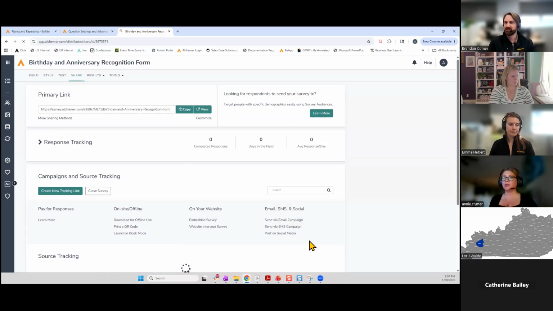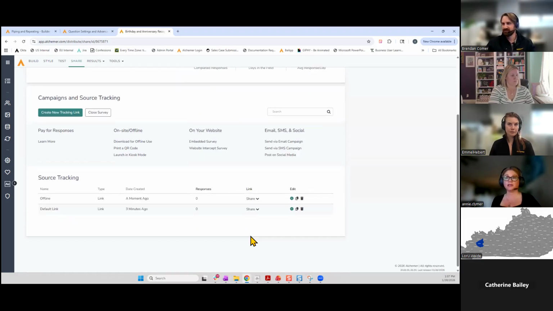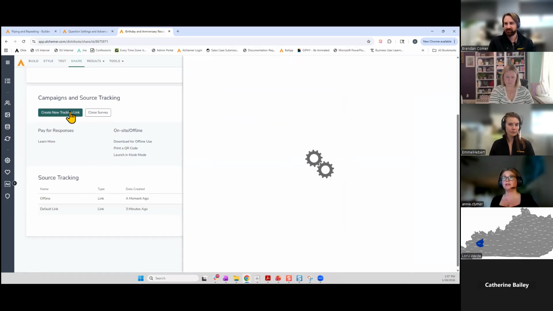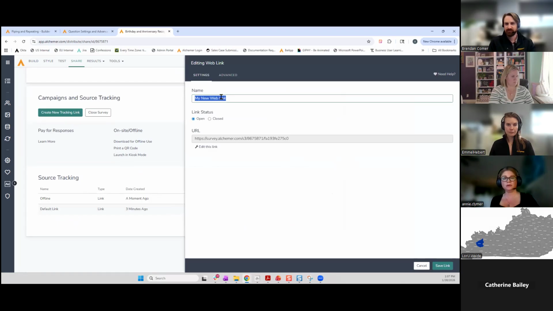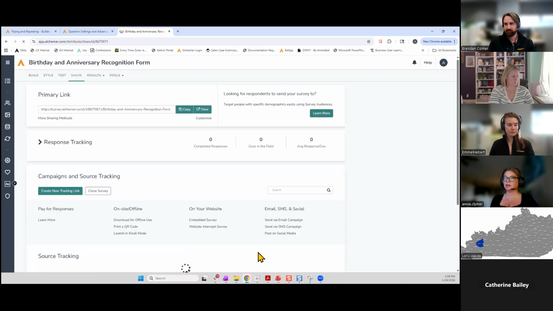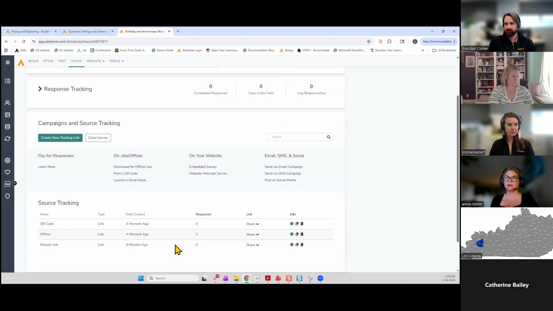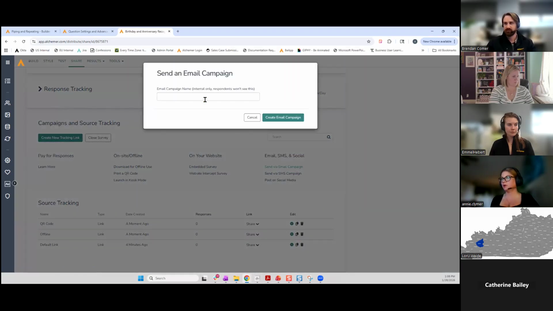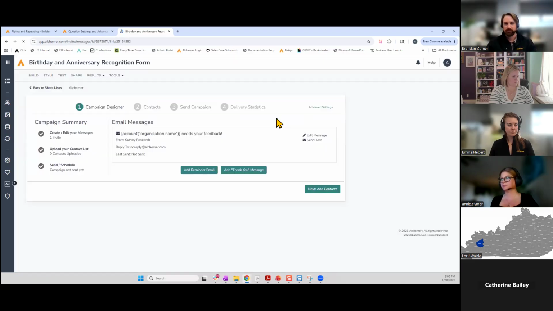And I also know that I'm going to be using a QR code that I'm going to post around campus. I can create another link for my QR code. This is the link that's going to be shared. And as you start to see that I'm creating these different links that I'm going to be sharing for my different routes, we'll even do a quick email campaign in here as well.